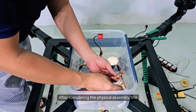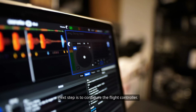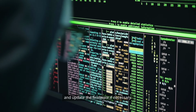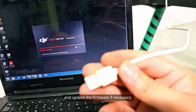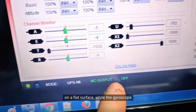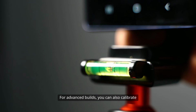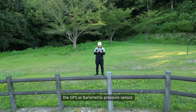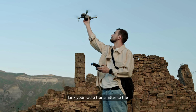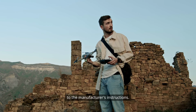After completing the physical assembly, the next step is to configure the flight controller. Connect the flight controller to your computer, install the recommended software, and update the firmware if necessary. Next, calibrate the sensors. The accelerometer should be calibrated on a flat surface, while the gyroscope will calibrate itself. For advanced builds, you can also calibrate the GPS or barometric pressure sensor. Link your radio transmitter to the receiver on the drone, according to the manufacturer's instructions.